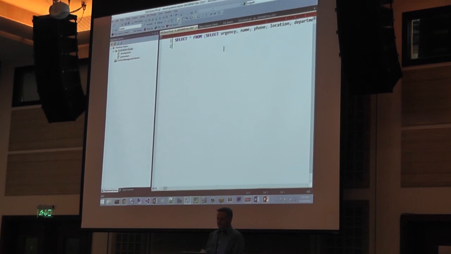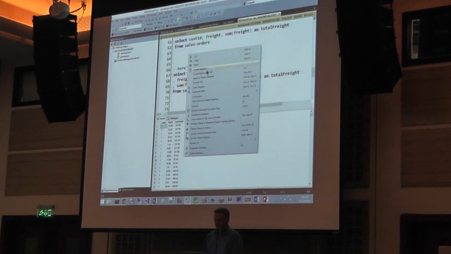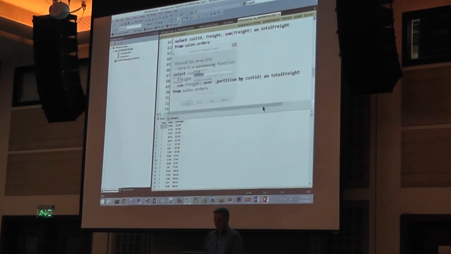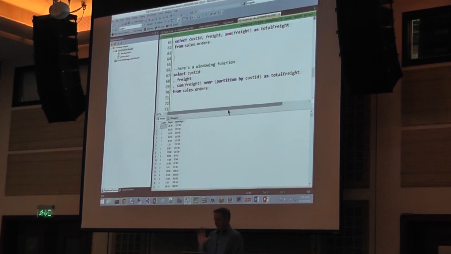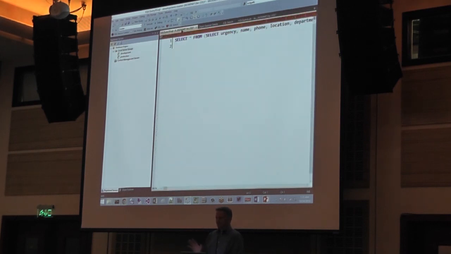So I use this if I'm in production and I really don't want to get fired. So just change the color. Red means stop, and then if you come to another window, you can do the same thing. You can go to Connection, Change Connection, Options, and if this is development, you can say, this is green. So green means, please execute in this window. Red means, don't touch this window, right?